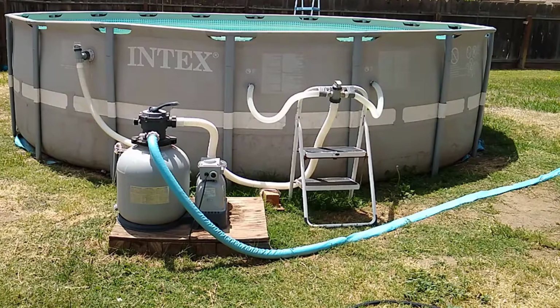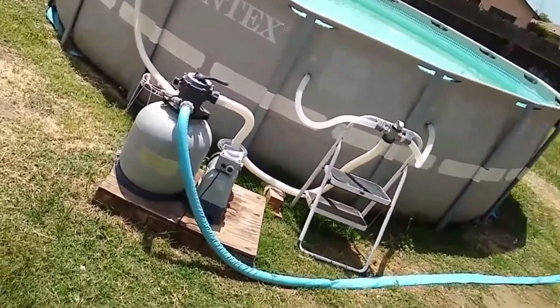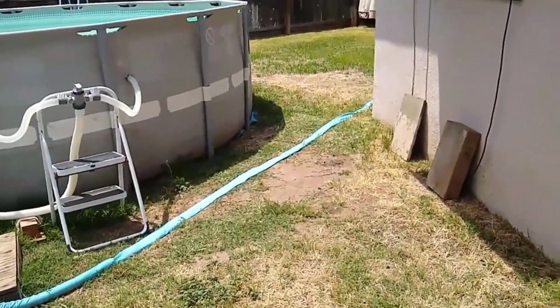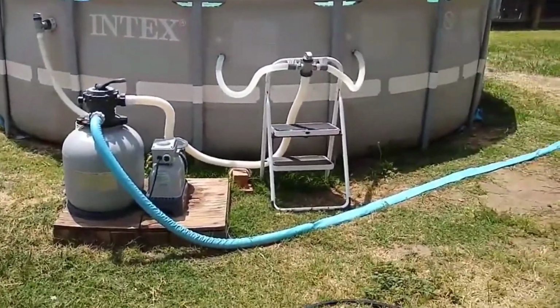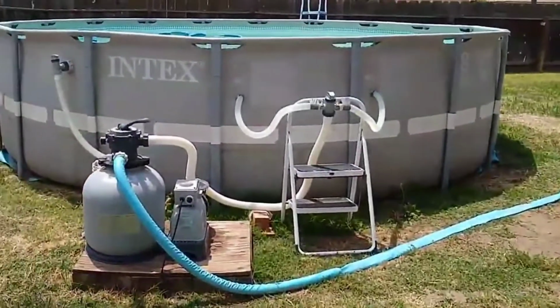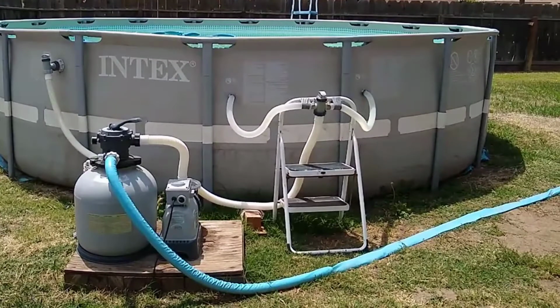Well, after all this work that I just went through, and all the patches, me and my granddaughter were sitting in the pool. This is funny. She's the one that helped me patch most of these. See the two weights down there? I needed those weights because after about the first foot, when I'm still adding water, you can't stay down long enough to put the patches on. So I had to put the weights in the pool, and her and I are going down with our masks on, holding on to the weights so we can stay down there long enough to find the holes and patch them. It was kind of funny.